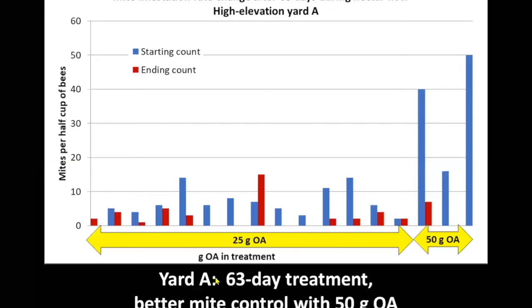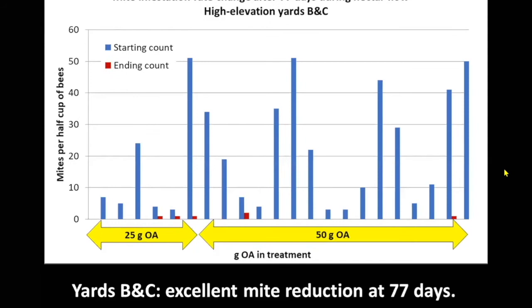So this is the first yard. This is after 63 days, we checked them. And the two strip, nice control, one strip, fair. But the other two yards, look at that. Look at the lack of red on that.